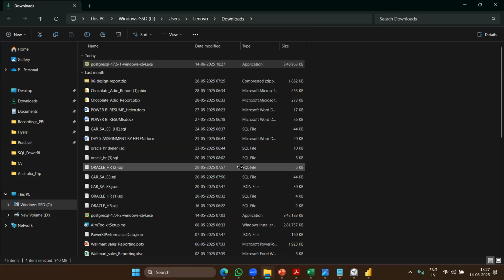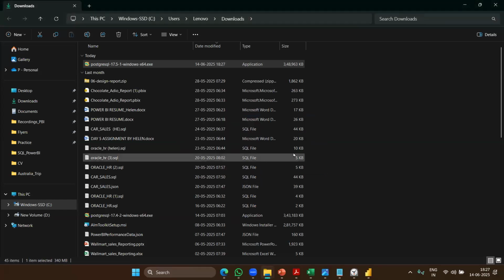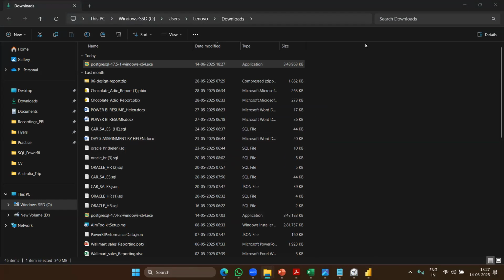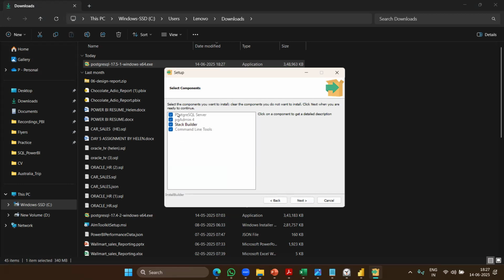It will ask, do you want to allow this application to make changes, from the publisher? Just click on yes. That message normally comes whenever you install a new application. Okay, so you would get an installer widget like this. You just need to click on next. If you see here, we have the PostgreSQL Server and pgAdmin 4. I would request you to uncheck Stack Builder because at this point of time, you really don't need it.